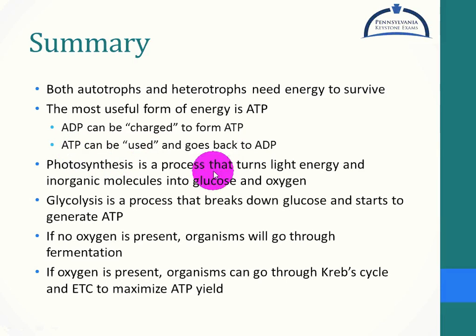Photosynthesis overall is a process that takes light energy and converts it into chemical energy, such as taking my inorganic molecules, my 6CO2 and my 6H2O with some light energy, turning it into oxygen and, more importantly, glucose, which has a lot of chemical energy stored in it. Basically, both photosynthesis and respiration are transforming energy from one form to another. Photosynthesis is light to chemical, and with glycolysis, electron transport, cellular respiration, and both of the fermentation processes, we're rearranging those chemical bonds to get the most energy and the most efficient use of them.